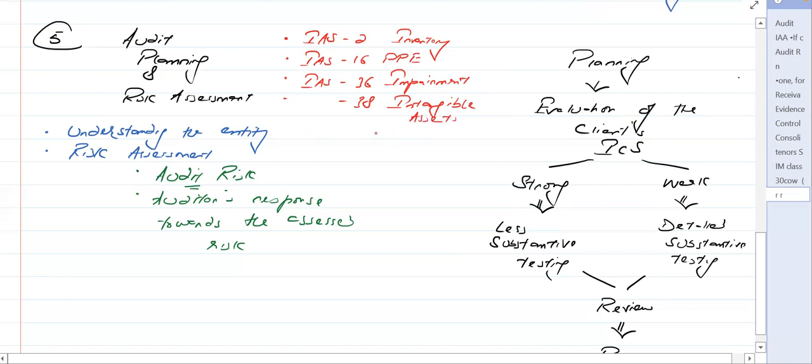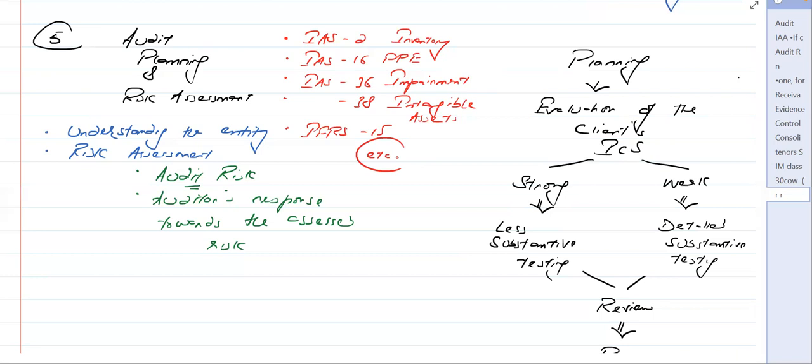Okay, so yes, these are the main ones. And then the revenue standard, you should know something regarding that: revenue should be recognized when the performance obligation is satisfied. So the revenue standard, which is IFRS 15, revenue from contracts with customers, etc. So the examiner may test your financial reporting knowledge over here, because you are auditing the financial statements, so you should know how the financial statements are usually prepared.